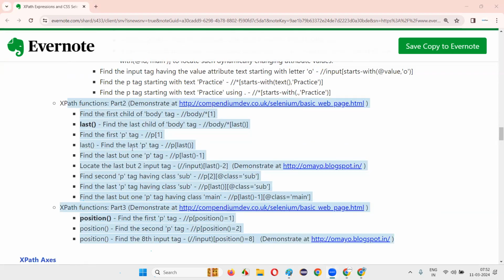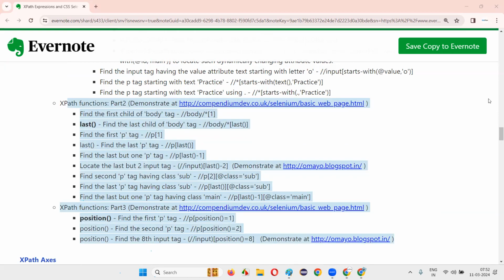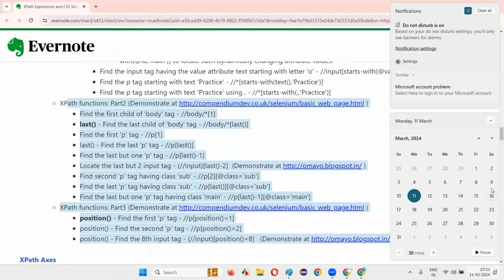The Java for Selenium classes in these batches are already completed. If you have not attended or if you have joined in between, you can attend the crash course that I'm doing on Saturday and Sunday, Madhavi. For the people who have not attended my Java topics, join the weekend crash course.